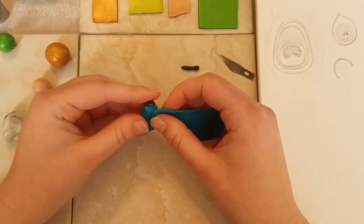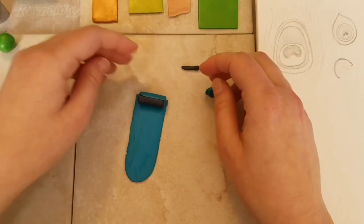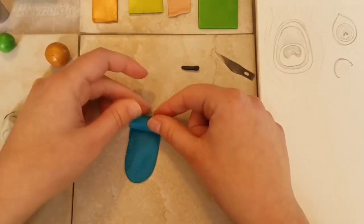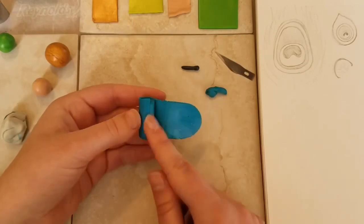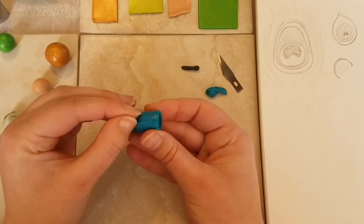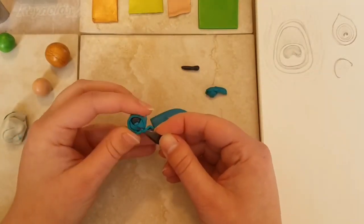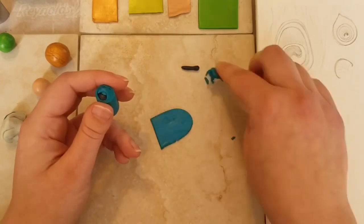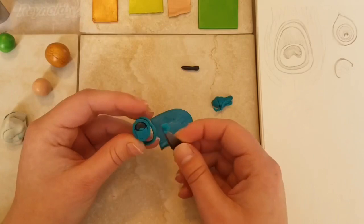So place the blue sheet along the bottom edge and try to keep it as straight as you can, and then lay it down and then slowly roll the shape. And once you get to the end, push lightly and create a crease. And where that crease is where you're going to cut to make the ends even when you close the sheet onto itself. And then you can trim the edges to keep them even. And you have enclosed your shape.